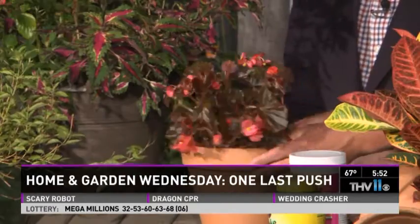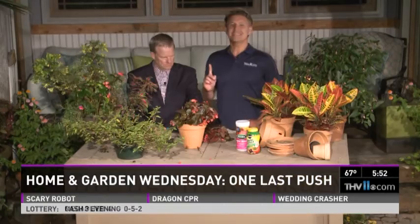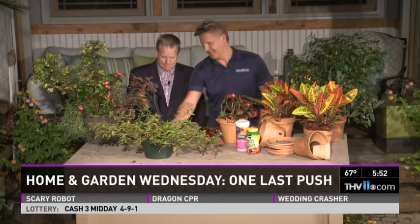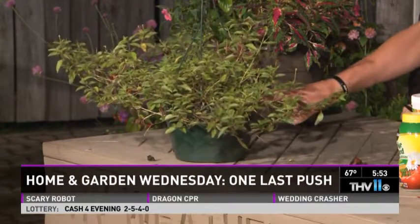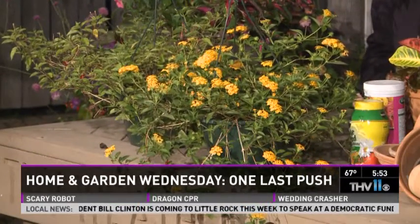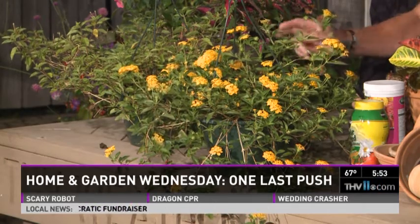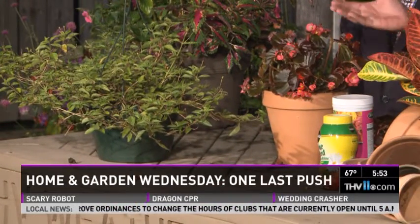That's all you've got to do — perfect. Now the most important thing if you want it to really flush out is fertilizer. I want to show everyone this basket right here — a Carlos lantana. A lot of our plants start looking like this in the summertime. I didn't fertilize this one at all, but I took the same plant at the same time and fertilized this one twice. Look at the huge difference. If you fertilize, you will have a 500% difference in how your plants look. So if we fertilized this begonia, it would flush out and look beautiful and last at least until we have a hard freeze.